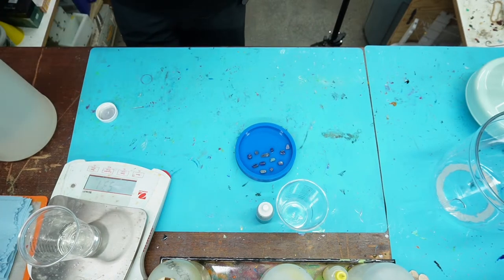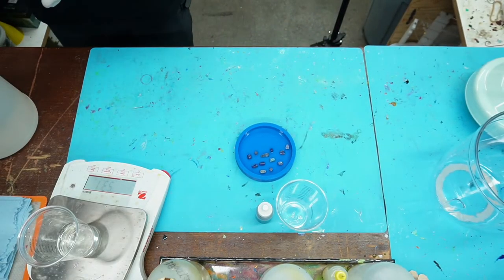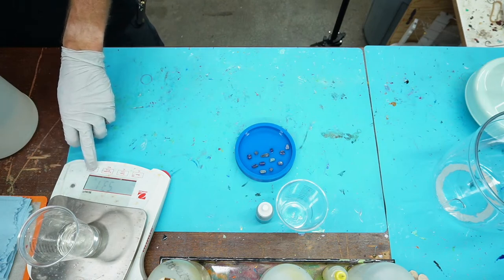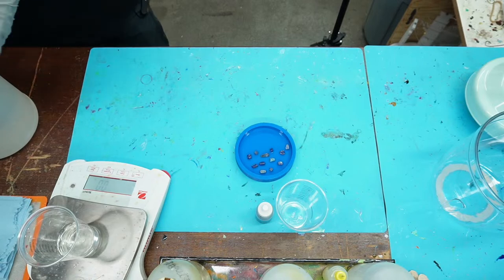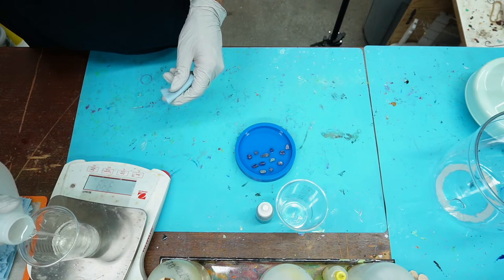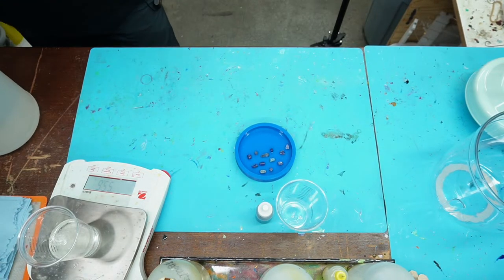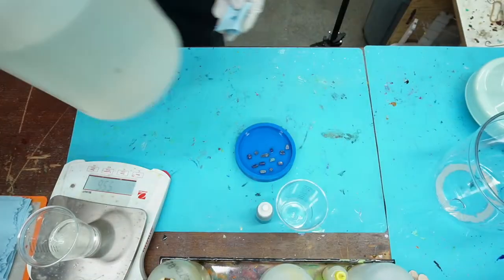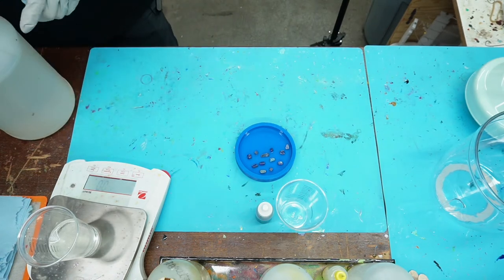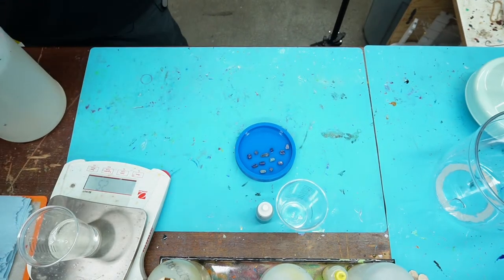Pretty close, so about 53 grams. We're gonna add 53, so it's a 1-to-1 by weight. You cannot do this by volume, okay? It will throw off the ratio. You need a scale for this specific resin. Alumilite Clear and Alumilite Clear Slow is the version we're using. So 53. Nope, I went over a little bit. So I wanna just kinda shore this up with a little bit more part A, because I went over about 2.6. There we go, close enough.